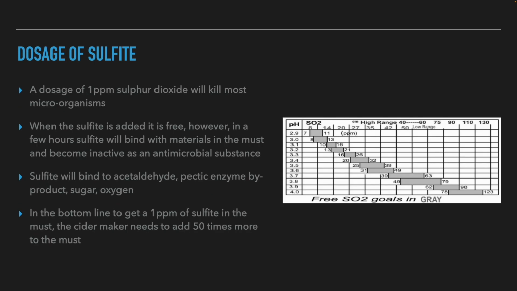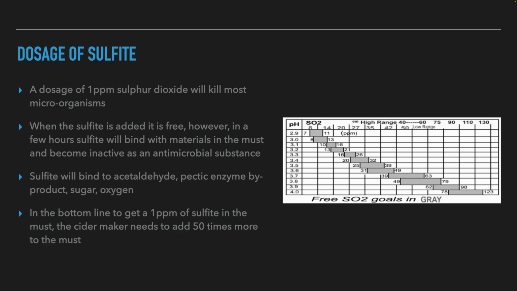Since sulfites have such important uses, timing and amounts of sulfites are very important. A concentration of 1 ppm of sulfites kills most microorganisms. Low amounts will only work on some microorganisms, and high amounts will also kill commercial yeasts. There are also legal limits on how much sulfites can be used, and they vary from country to country. Home cider makers are advised to avoid general sulfite levels below 200 ppm.